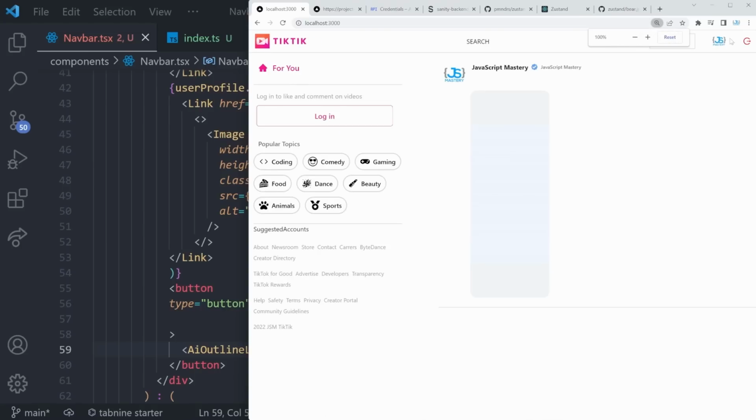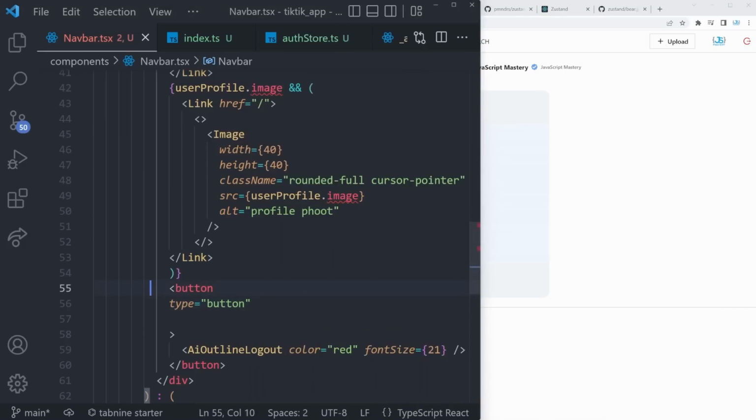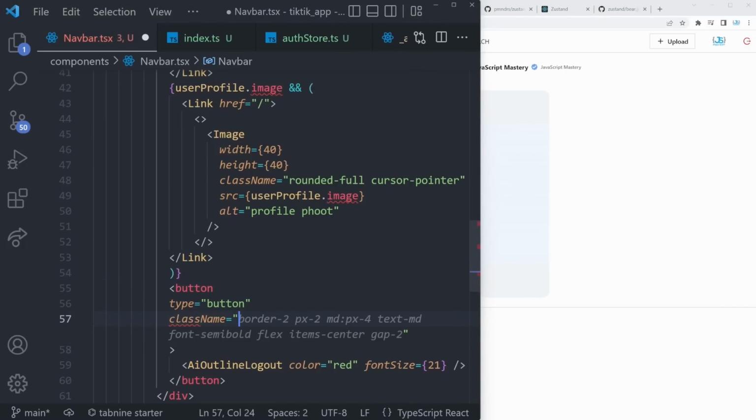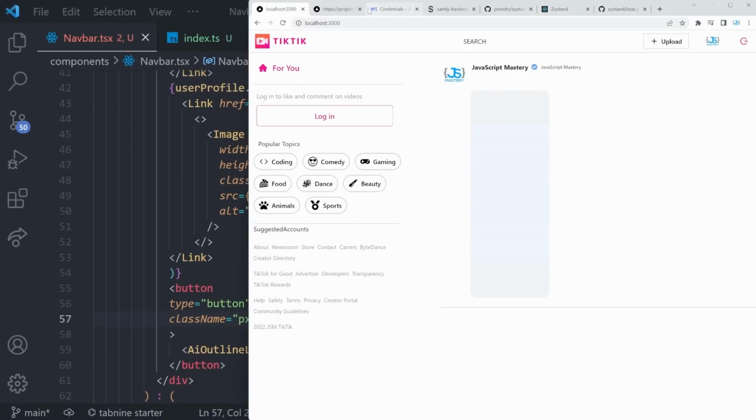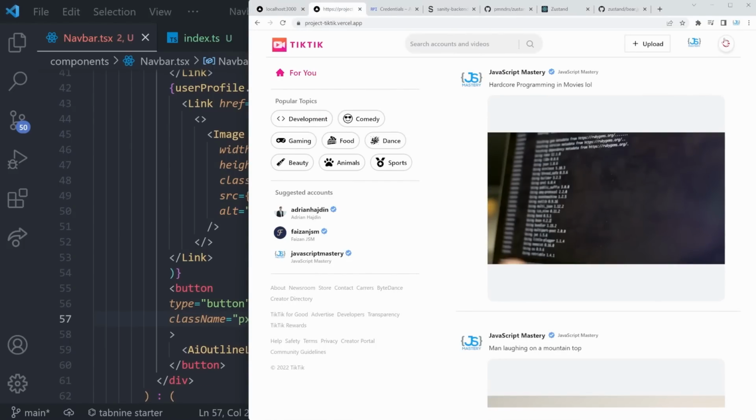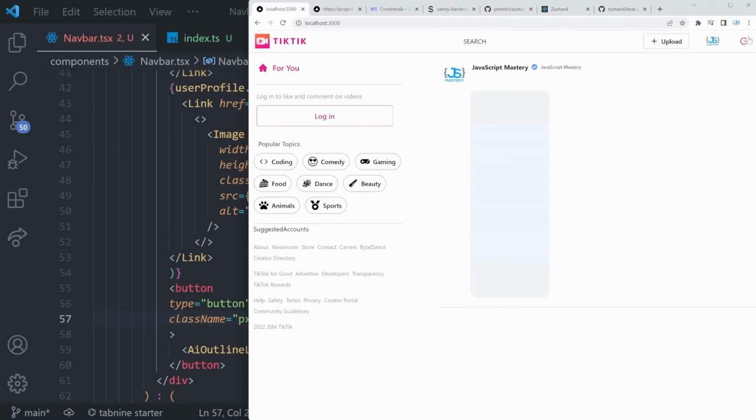Let's zoom out a bit. Yep, this is looking great. We can just give it some kind of padding and move it a bit away from the margin. So let's do just that. Let's give it a class name equal to px-2. There we go. And if we look at the finished product, we can see that it is right here. It does seem like a button, but it's not fully circular. So to be fully honest, I do prefer this version right here.